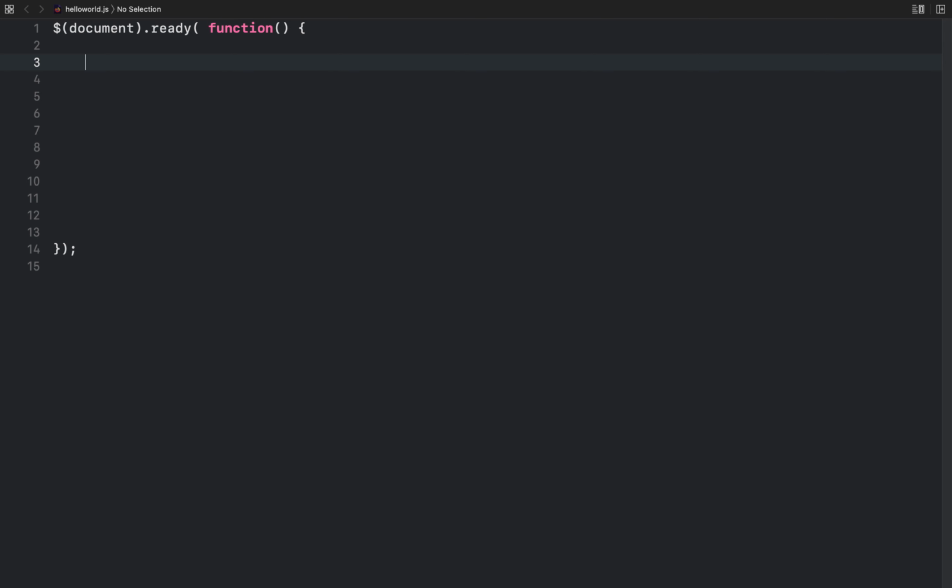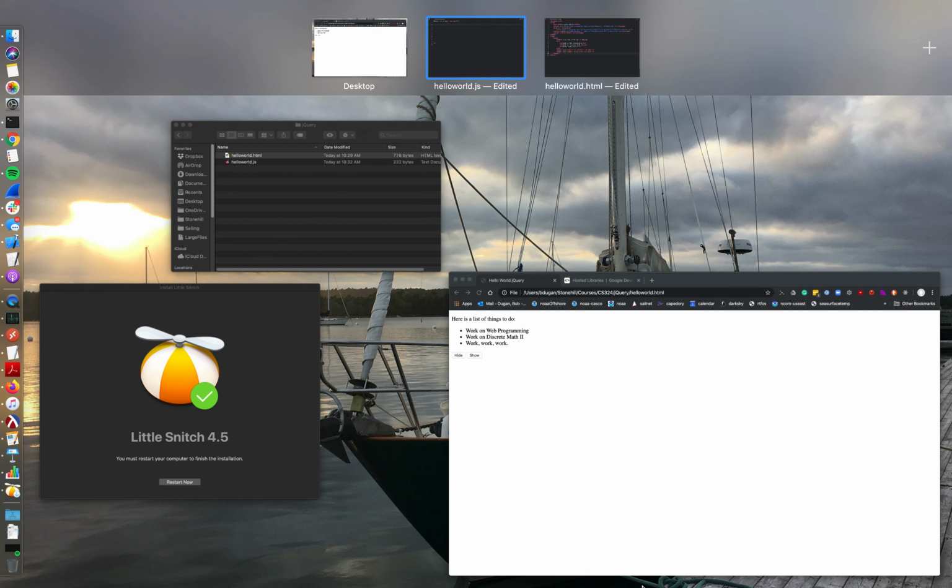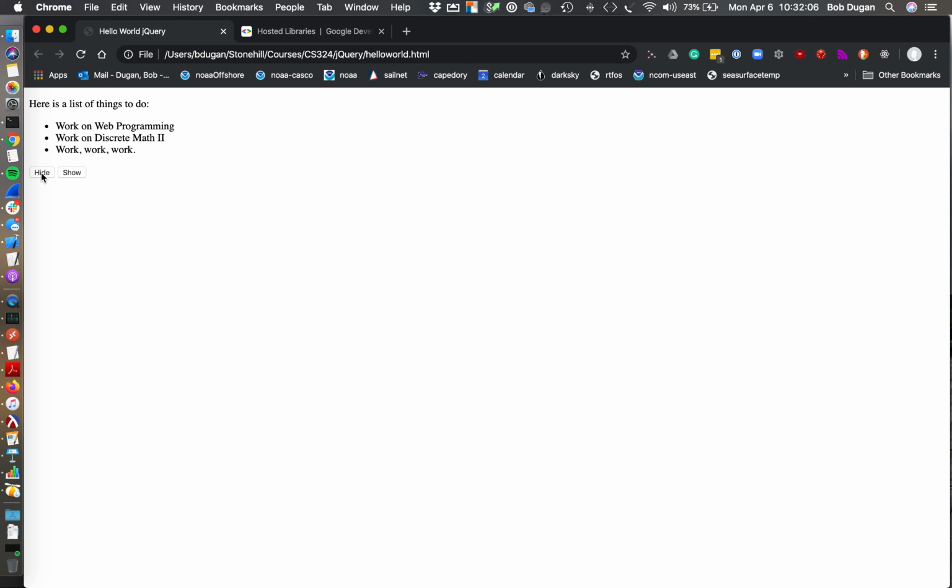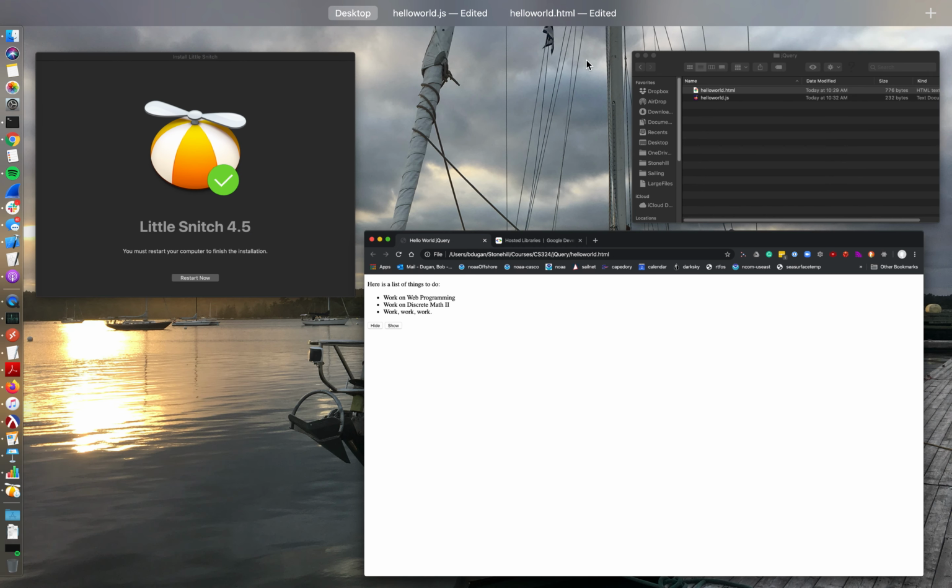So the first piece of code registers an event handler that will get executed when you click on the hide button. So let's take a look at our HTML here. We have a hide button, and we have a show button. So I want something to get executed when the hide button is clicked, and I want something to get executed when the show button is clicked.